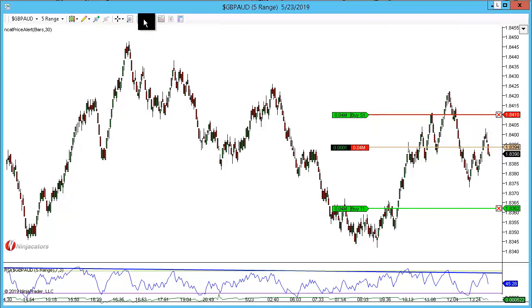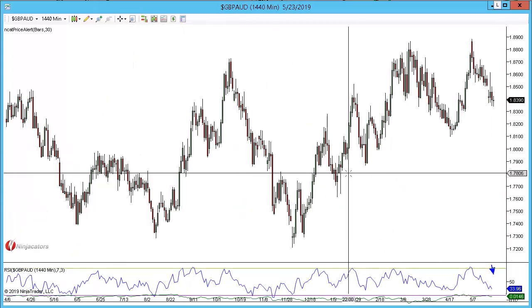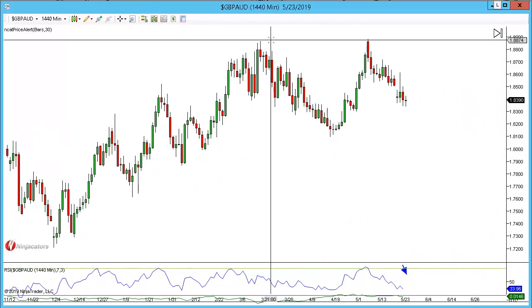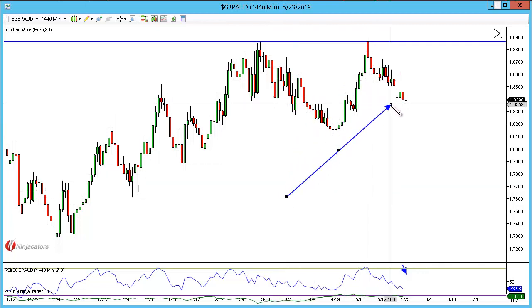So let's go and do the high time frame analysis. Take a look at why this pattern is valid for me. We held our structure highs up here. We did not violate them, and we have been working our way lower.